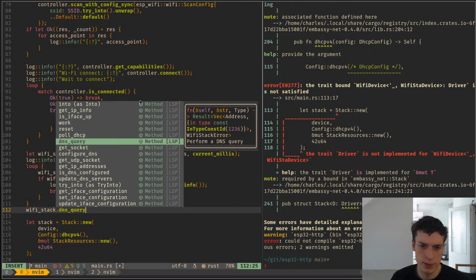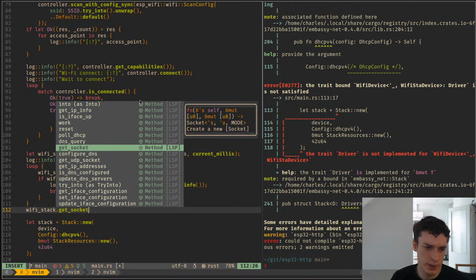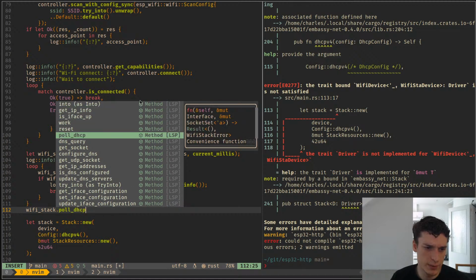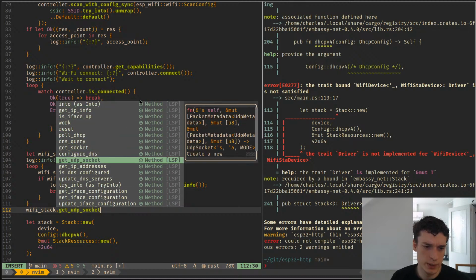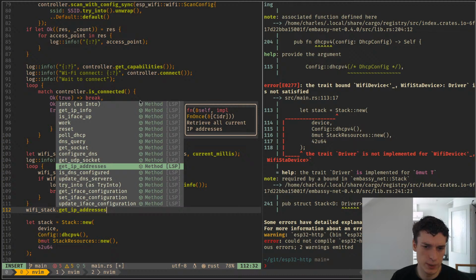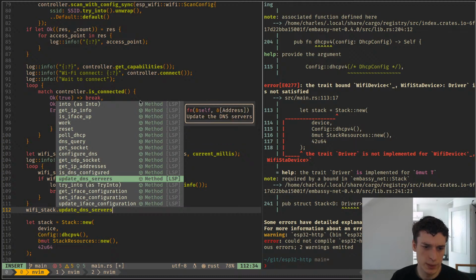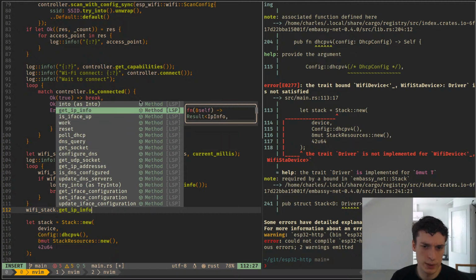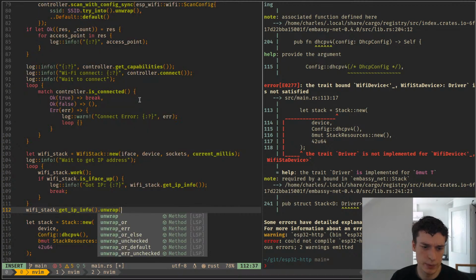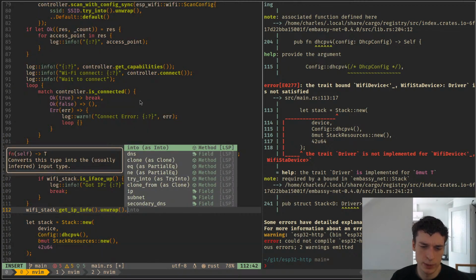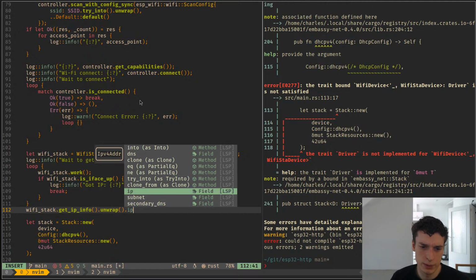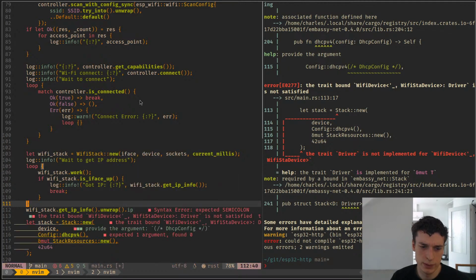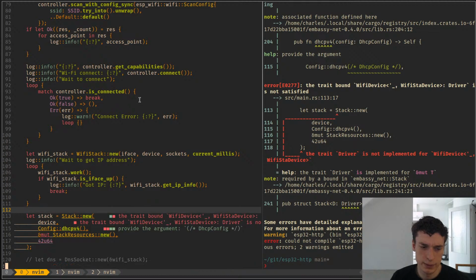No, DNS query. Isn't there like a DHCP stuff? Nope. Get socket, get UDP socket, get IP addresses. Is DNS configure, update DNS server. Get IP info. Unwrap. Then we get an IP info. Fuck me.